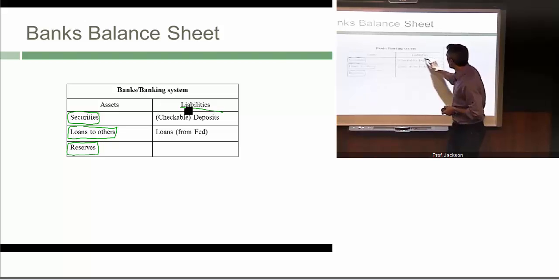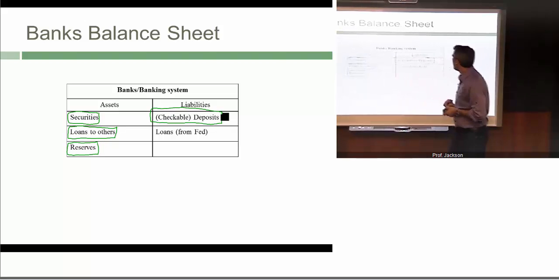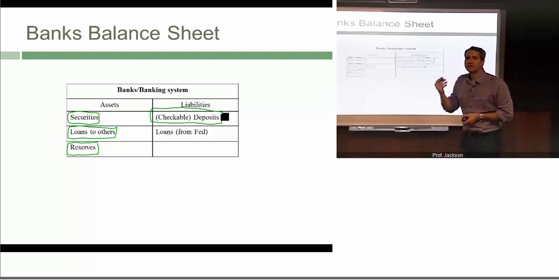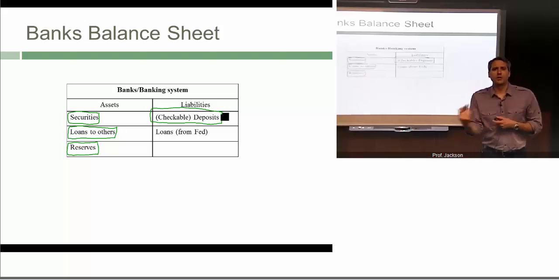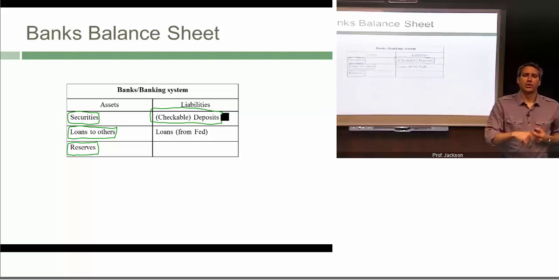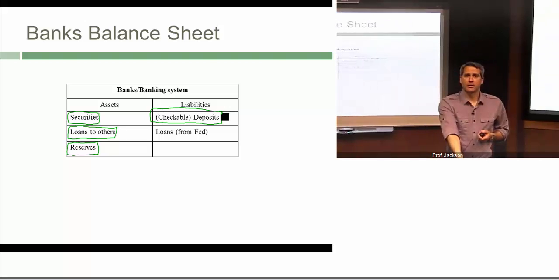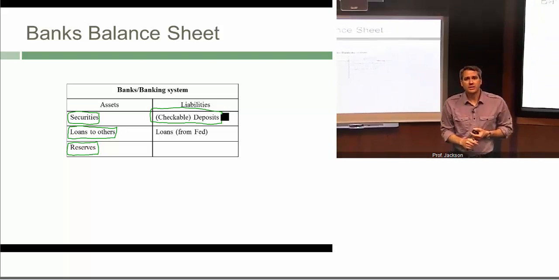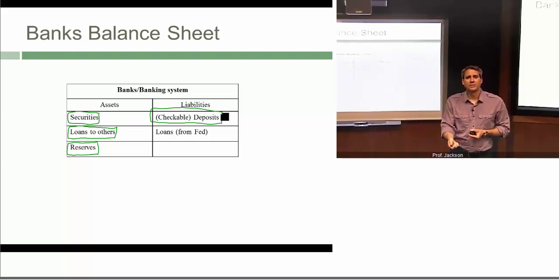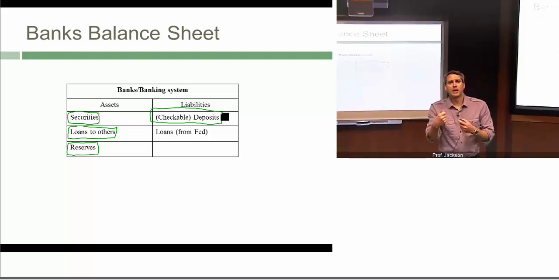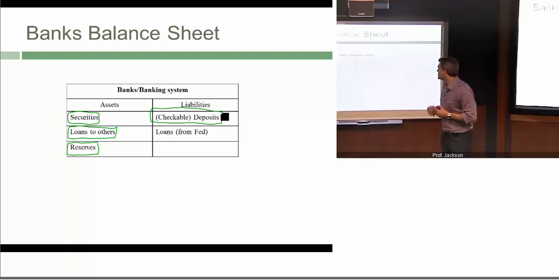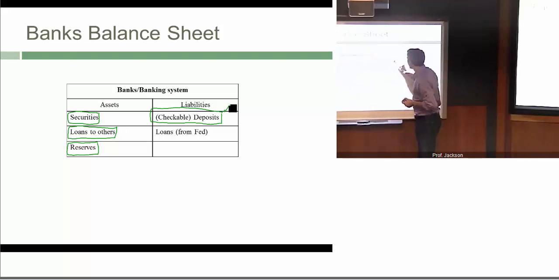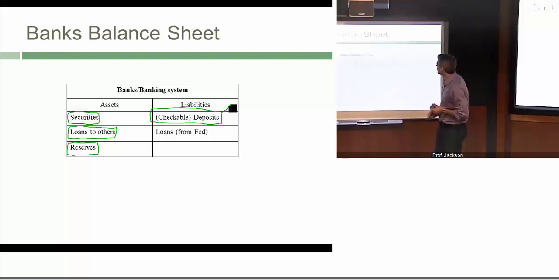On the liability side, there's two basic liabilities that banks can have. The primary one, which is the focus of what we're going to look at here, are checkable deposits. So these are deposits that you and I have at our banks. When we walk into a bank and we deposit money in our account, that becomes a liability to the bank because they're demand deposits. We can walk in there at any time and demand that money be returned to us, and the bank, of course, has to oblige. So the fact that it's money that the bank owes to us at some point means that this represents a liability to banks.